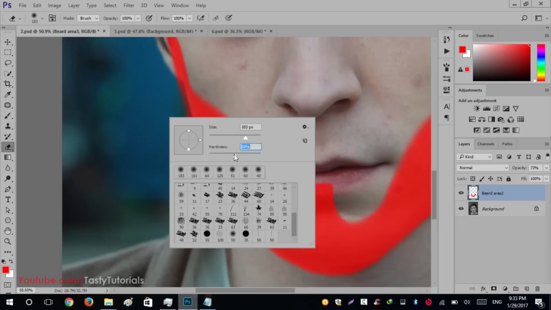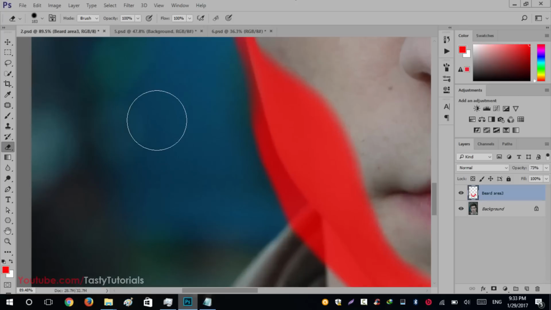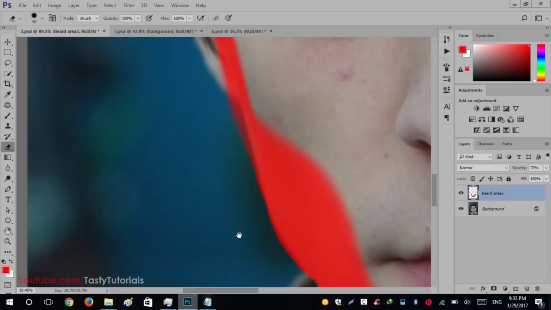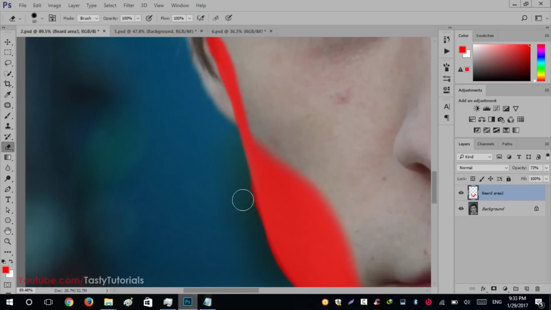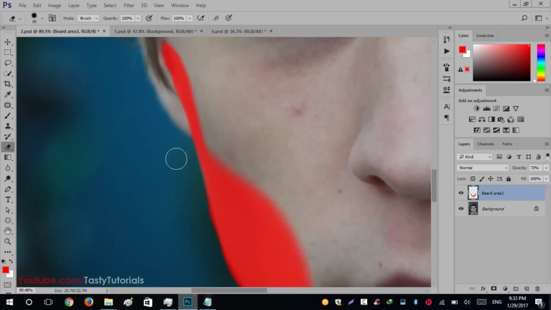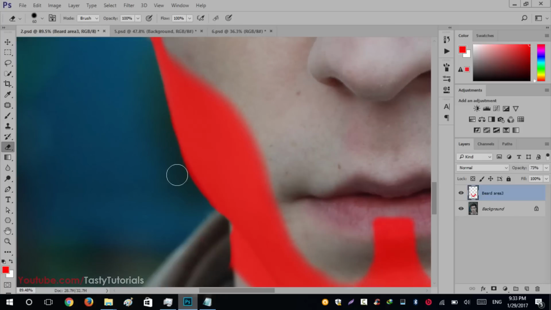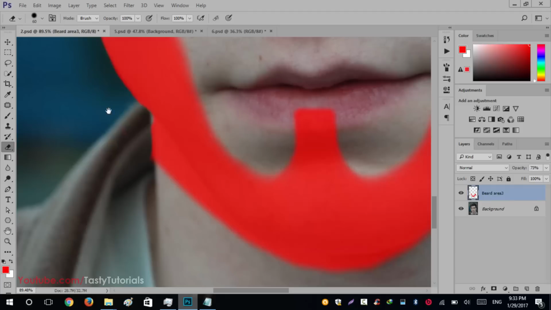So maybe a little this type, and remove the extra increased area like this one. Don't worry about that, just remove the area. We will fix it if there is a problem with these hairs. It's a simple work, don't be worried about that.